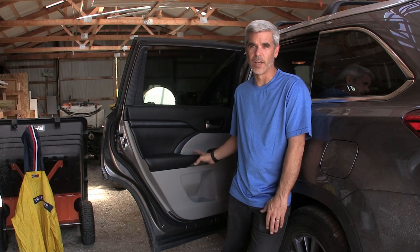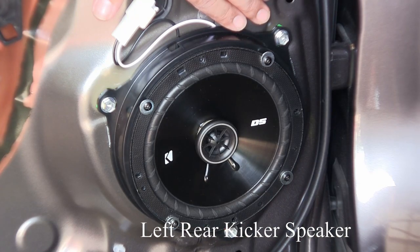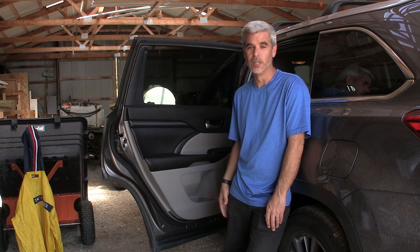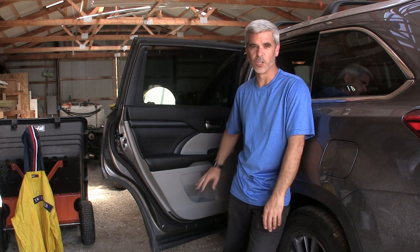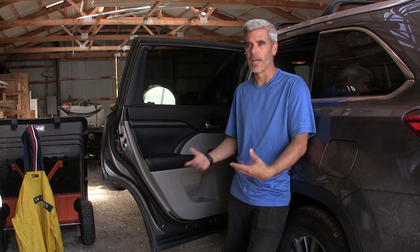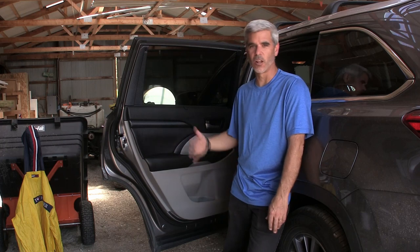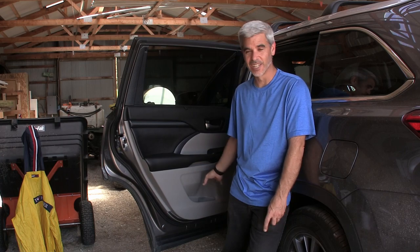The thing I want to do with this now is replace these speakers with something a lot better. Keep in mind, this is the XLT version of the Highlander, so it does not have the JBL sound system at all. It has the two up front, the two in the doors, and the two back here. And the two back here are absolute garbage. If you pan the speakers all the way to the front and crank up the low end, it actually has something there. It's reasonable. It sounds like a couple of 6x9s at best. Pan it all the way to the back, even just to one side, and it just sounds atrocious.